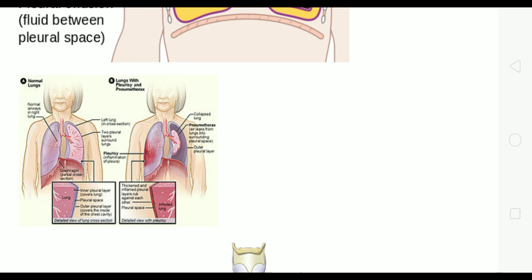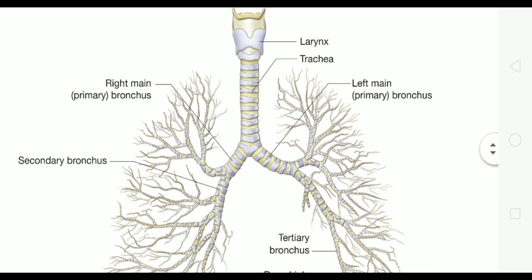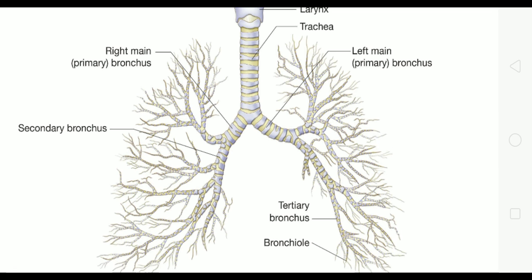So next, let us discuss the bronchial tree. After entering the lungs, the main bronchi are subdivided into smaller and smaller branches, finally ending in the smallest of the conducting passageways, the bronchioles. Because of this branching and rebranching of the respiratory passageways within the lungs, the network formed is often referred to as the bronchial or respiratory tree. All but the smallest branches have reinforcing cartilage in their walls.